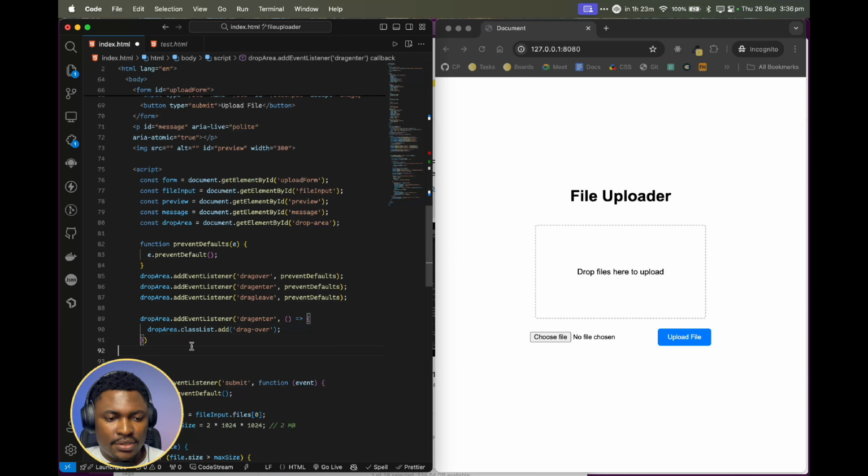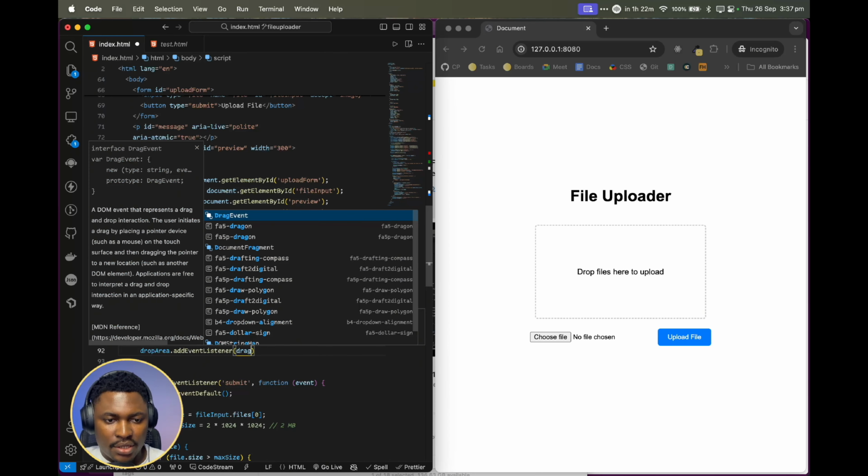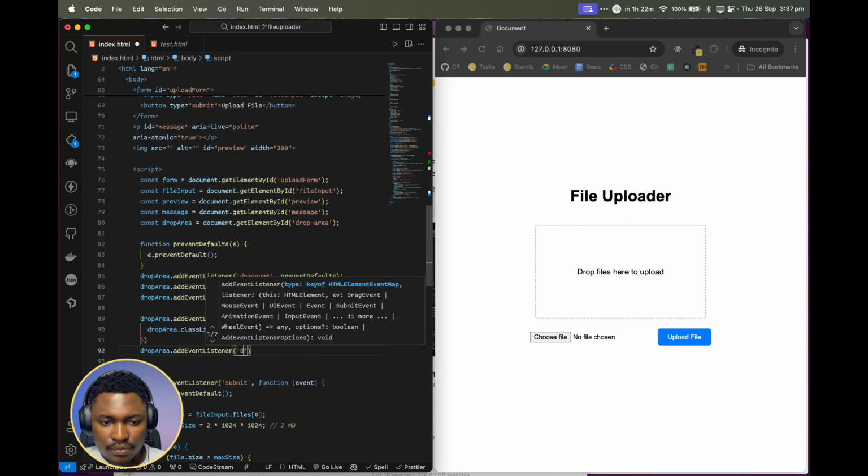Yes, that's it. We also want to remove this class when the item our user is trying to upload moves away from our area. So we'll say dropArea.addEventListener, and this time for drag leave.